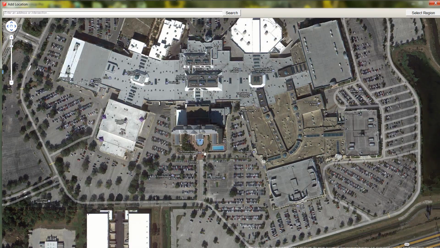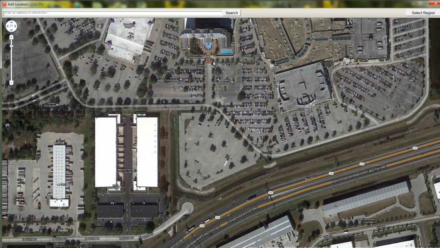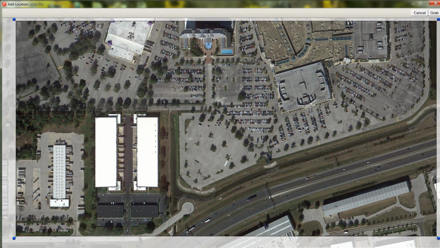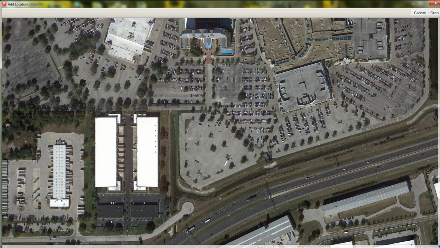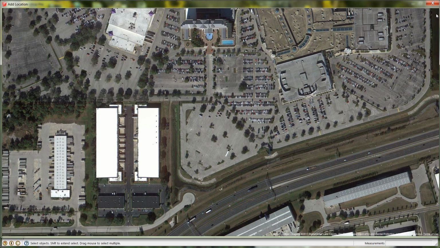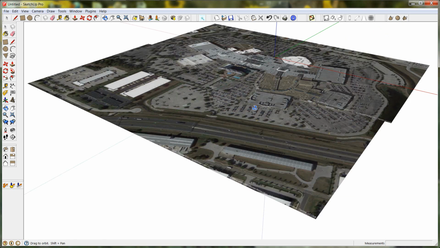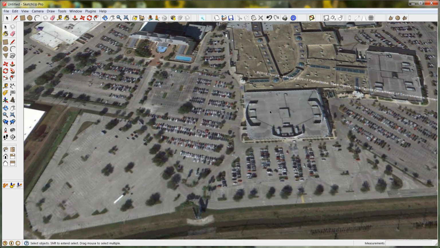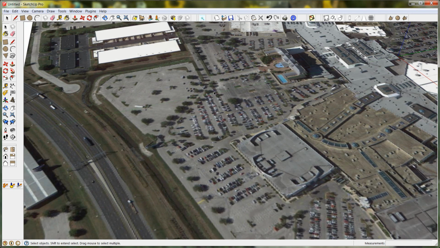I only got half the mall that time, so to get the other half, I just reposition the image, select region again, open it up, and click on grab, and boom, it imports and automatically seams it to the other selection. You can see this says USA, Orlando, Florida, and it gave me the longitude and latitude. As I zoom in here, you can see there are no seams. It automatically aligns everything the way it's supposed to be.